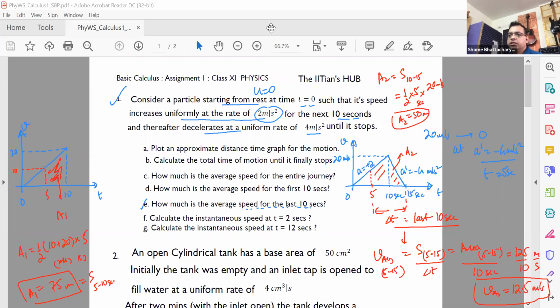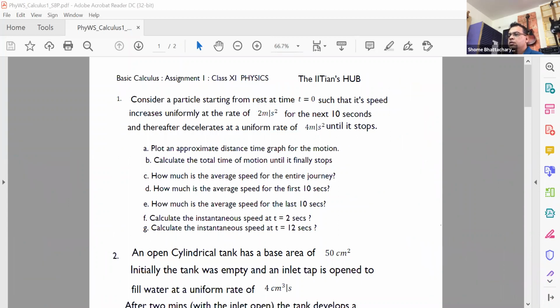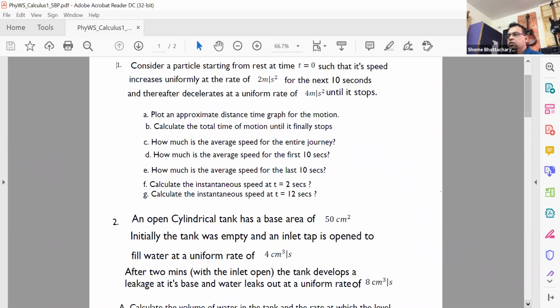Okay, Kevin and Ishita, we will discuss question number 4 also. Before that, let's do question number 2, which again a couple of people have asked. Okay, so I'm clearing this. Hope this is clear. Now let's come to the second question.